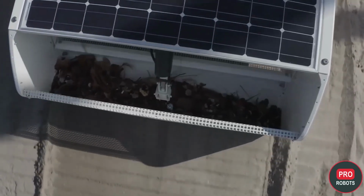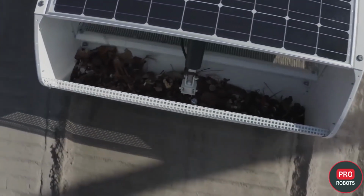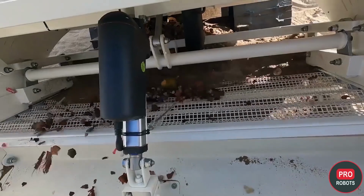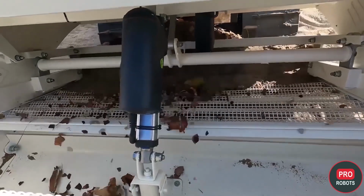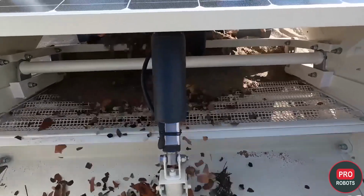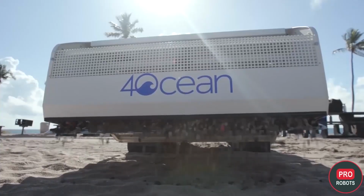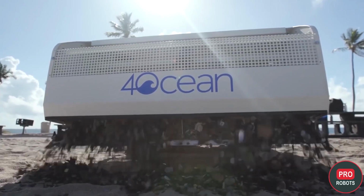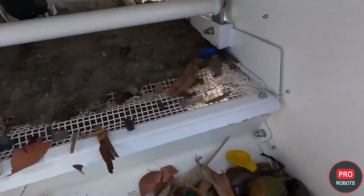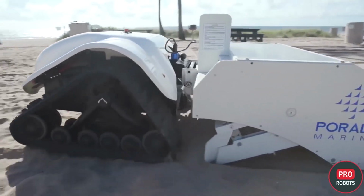It can sift through and pick up anything larger than a square centimeter, from bits of old packaging to cigarette butts. It also picks up shells and pebbles, so once the machine is full, someone has to sort the contents to separate recyclable plastic and trash from materials that might go back into the sand. Of course, this also takes a lot of time, but still it's a lot faster than trying to pick up such trash by hand.